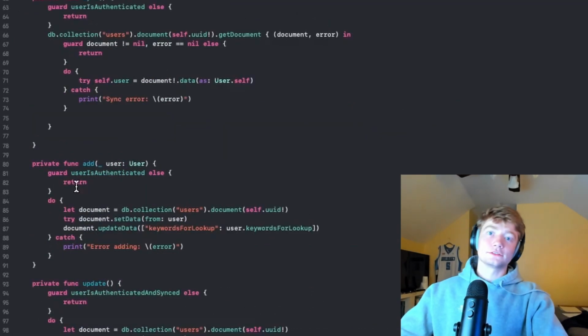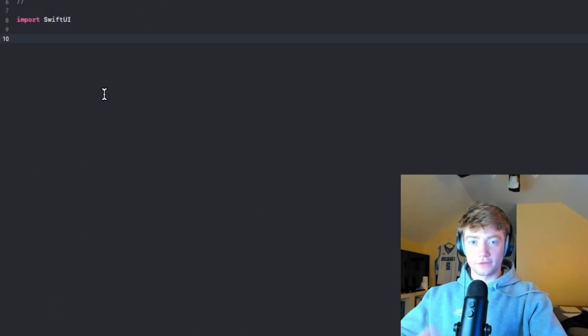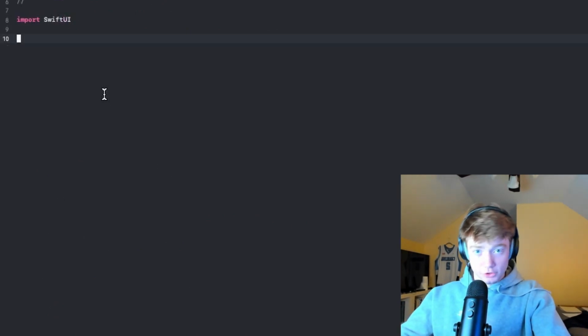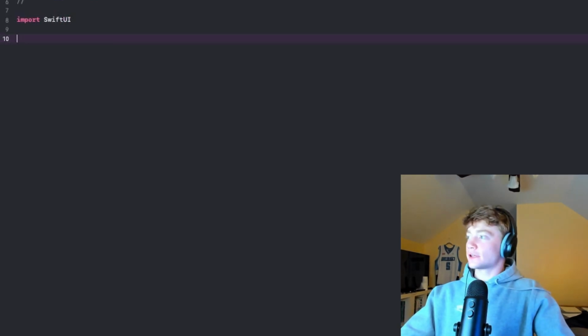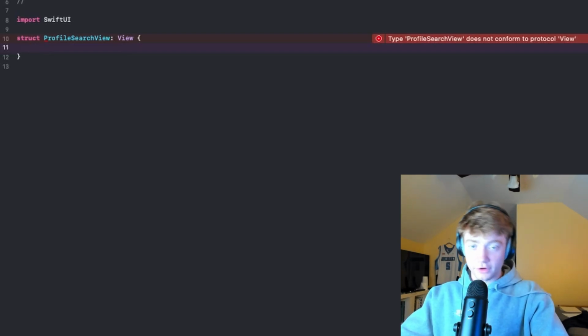So now that we have that, it's time to get into our profile search view, which is probably the most important part of the application. This is where we are going to be actually implementing the search bar. So up inside of this, we can do struct ProfileSearchView is a view. And inside of this, we want to define a few properties.